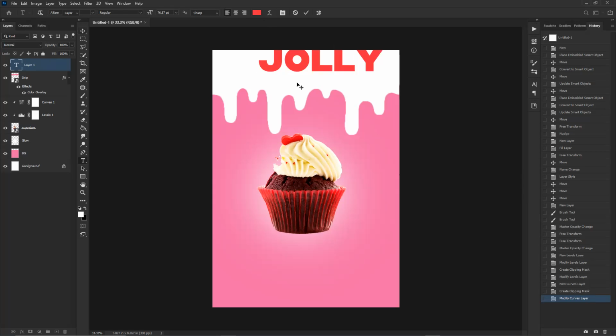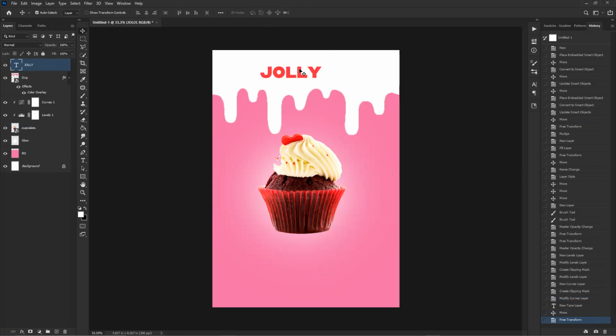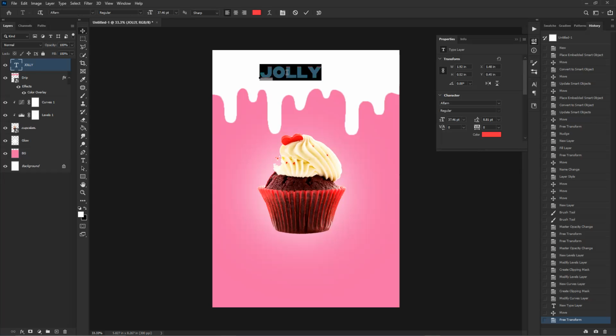And since it's food, we probably don't want to use a sans serif. We should probably use something like script, something like Alex Brush, okay? So let's bring up our properties, sorry. I'm going to rewrite this to make sure that it's not all capital.